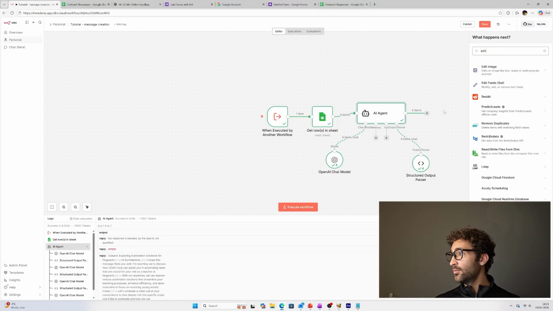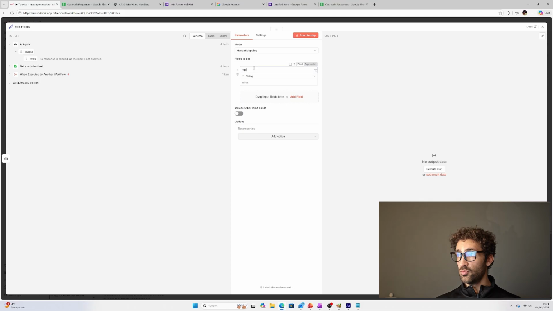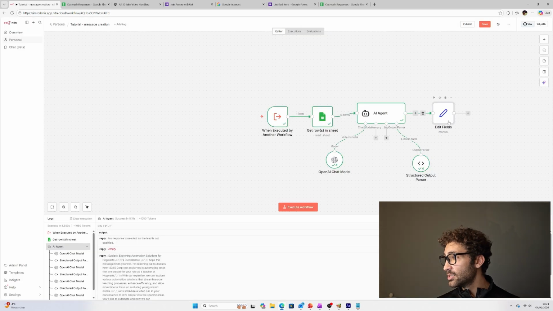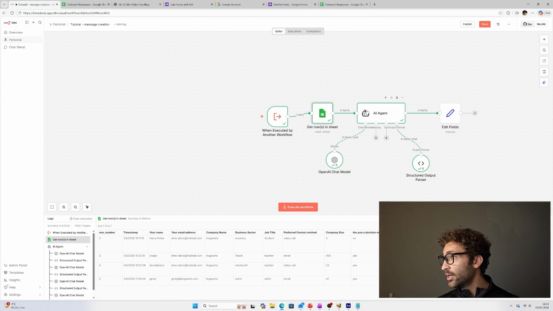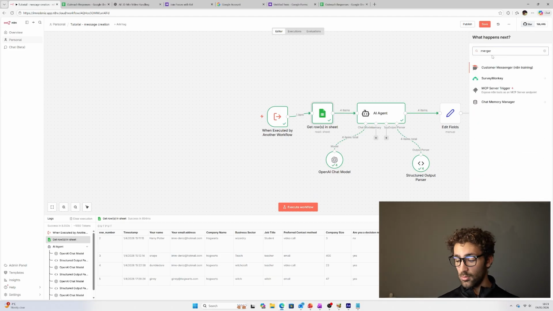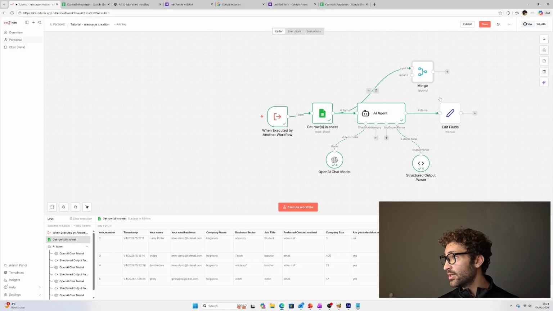So similarly, we want an edit fields, and then we just want to have reply, and we want to pull this reply in, just because we know how the output is. And again, we want to pull a node to merge. Let's merge this. That's fine. Pull this across.